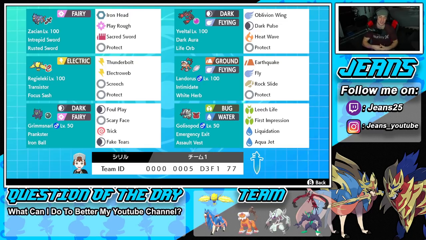But like I said, we're rocking out with two of the best restricted mons in the game right now. We got Zacian and Yveltal, alongside a Pokemon that we don't really get to use a lot, which is going to be Golisopod. So this should be fun. We're in the high ranked tiers, top 2,000. Last time I checked, we were 1,100-ish. So we're pretty high up in the rank, so we should have some good battles for today.